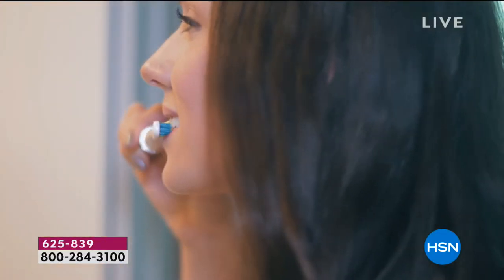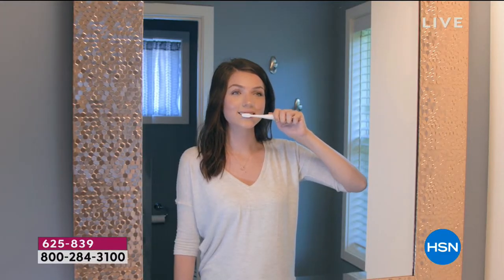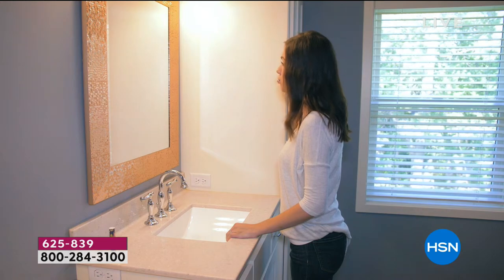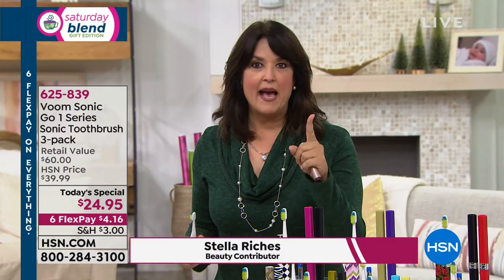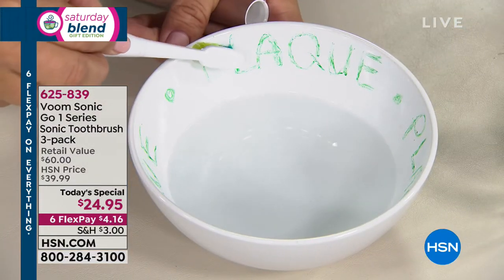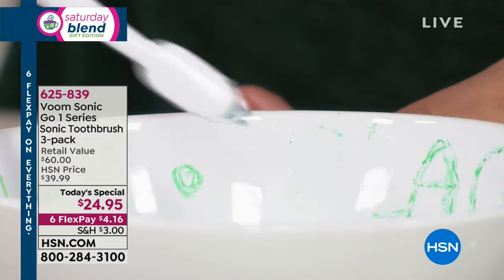See how she's not really moving and scrubbing — she's letting the actual sonic toothbrush do its work. We're a customer pick for a solid reason. People know it's a great value. Because they're individually boxed, keep one for yourself and you have two gifts to give away. Let me show you — hopefully the film on your teeth is not going to be as bad as a crayon. Just to show you, if I put this on it, notice how I'm not even moving. See how it's already taking it off? It's a more effective clean.